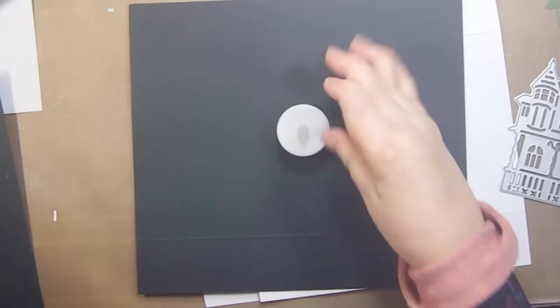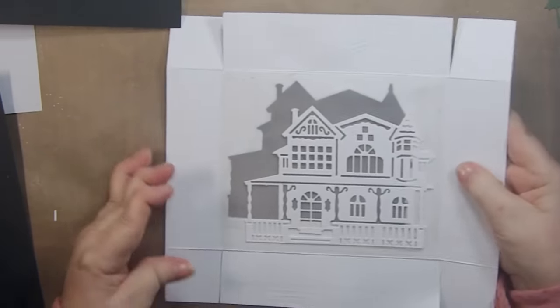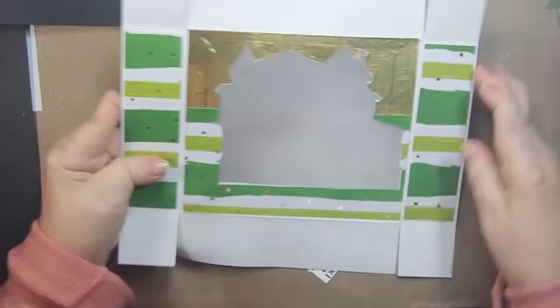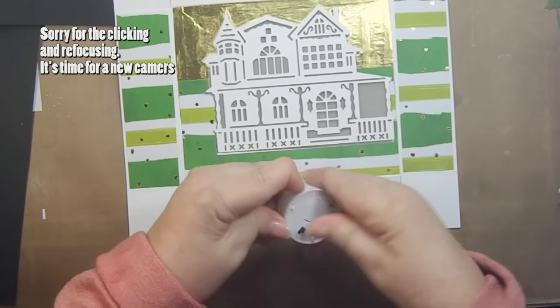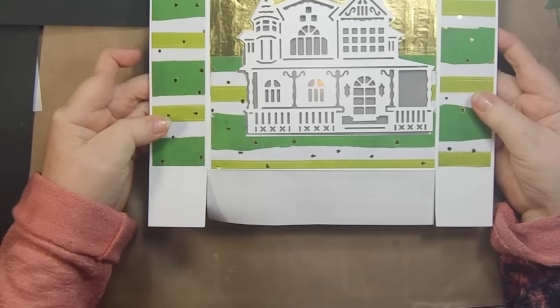The first time it was a big struggle and I'll show you the problem I had. This is really key, and in case you try anything like this, this will be something for you to learn in the future. What I want to do is have a house on the outside of a box basically, put vellum behind it, and then inside the box I would have lights. I'm going to have two rows of lights.